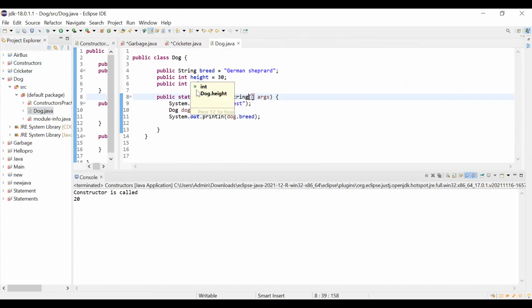Did you observe this one? Is it visible? Yes, sir. Before creating the main method, you have to create the variables.